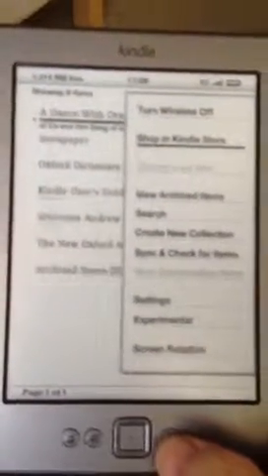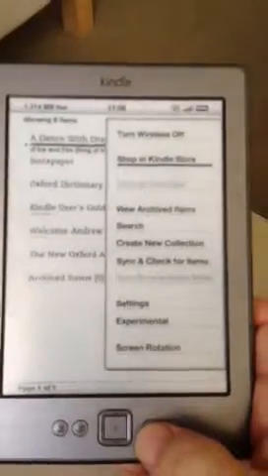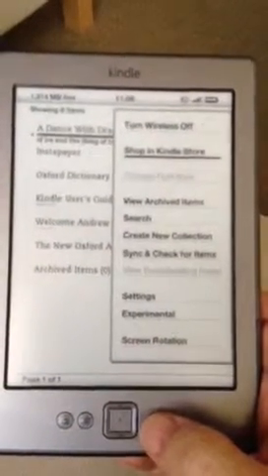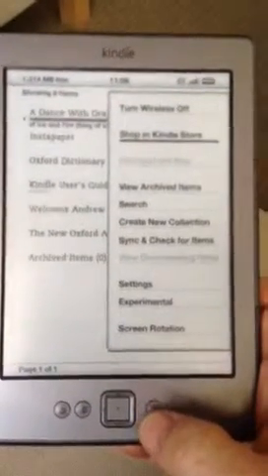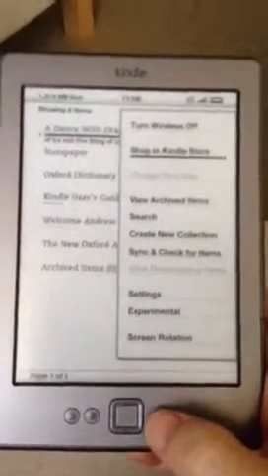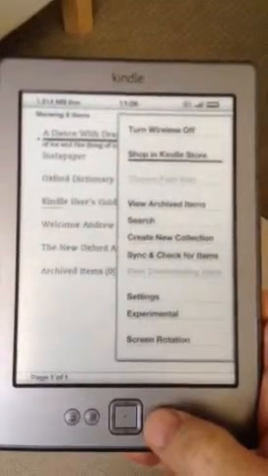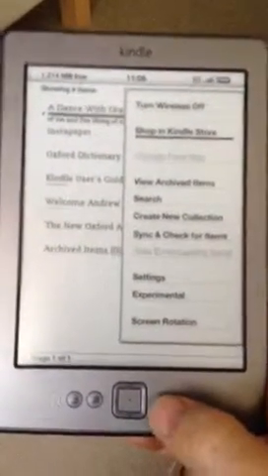At the moment I've bought a couple of books and just done that purely on the Amazon website when you're logged in, and then it will sync to your device that way. I think that's quite easy doing it that way. But obviously if you're out and about and you haven't got your computer nearby, you can shop via the device.